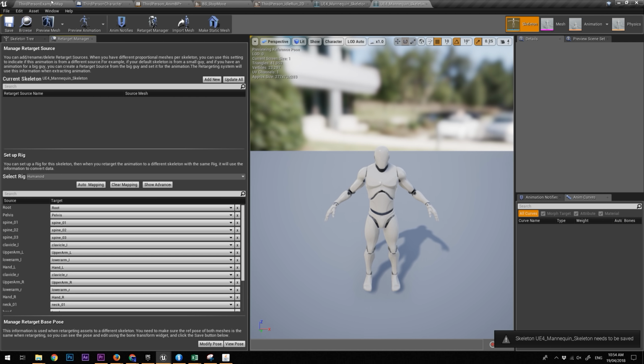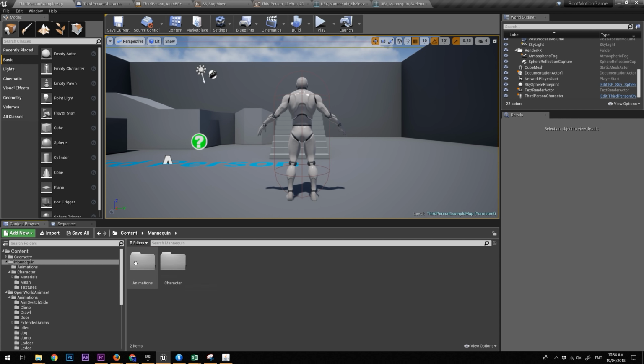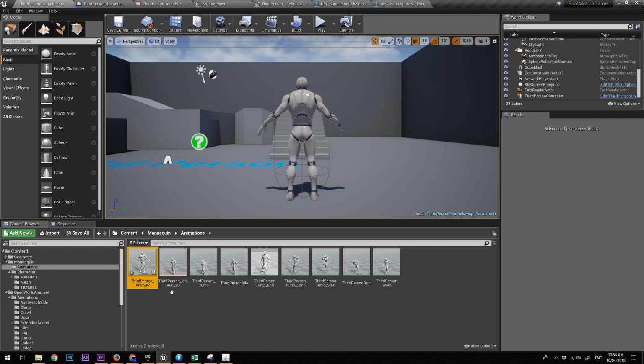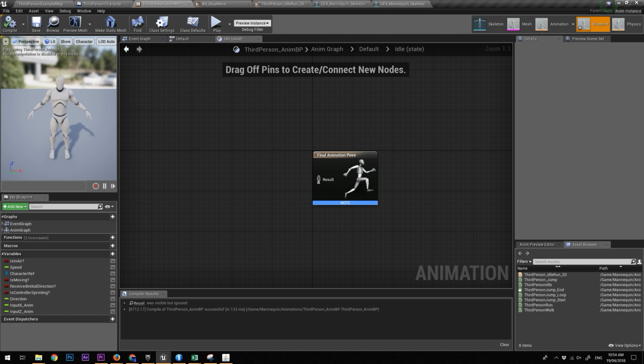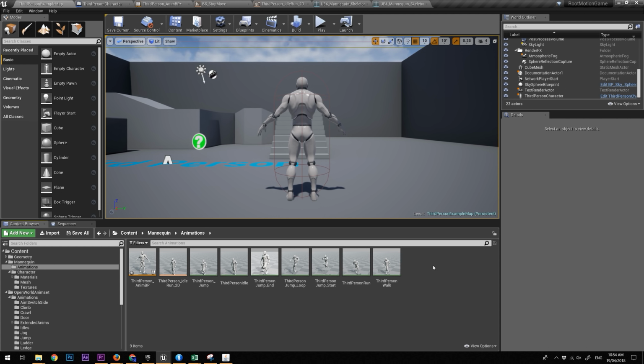So let's come back, go to our open world, mannequin, go to our skeleton, humanoid, and save. Then let's go back to the blend space. Or I mean the blueprint for the animation. In this one we can't see any of our animations because it's on the wrong skeleton. Even though they're technically the same, this is just what we have to do if we want to use our own animation packages without retargeting all of the animations, which we can do if you want to use the same skeleton. But since we don't have many in this skeleton, I'm just going to reuse and switch them over to the other one.